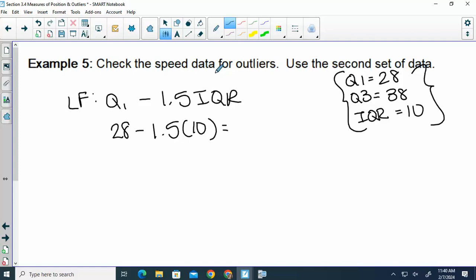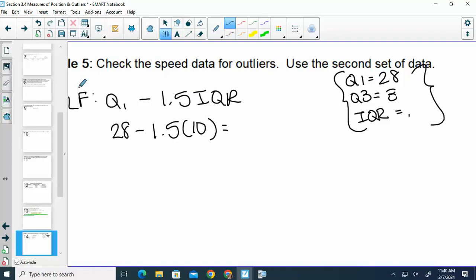Can I adjust something? We did this set of data twice, right? We did it once with the original numbers and then we added in. Let's do it with the one where we added in the point. So remember we had that car going, was it 100 miles an hour or something? The IQR changed on that. And did the third quartile change when we added in that point? You guys have that written down from yesterday? We can recalculate it if we needed to.